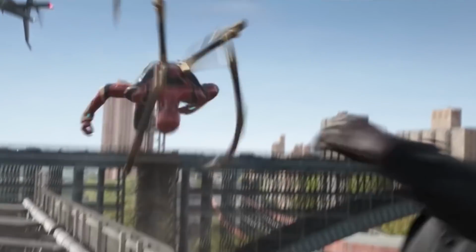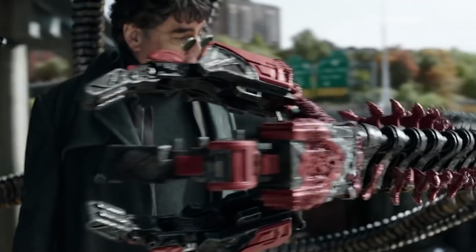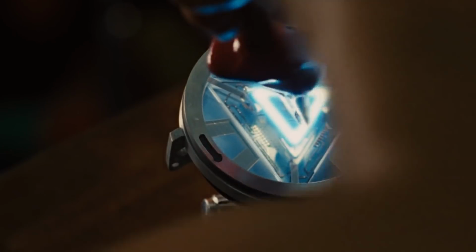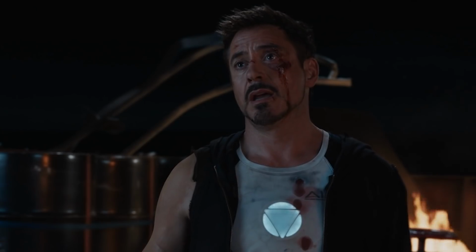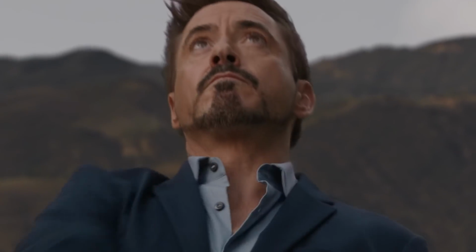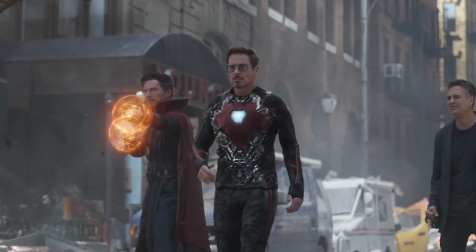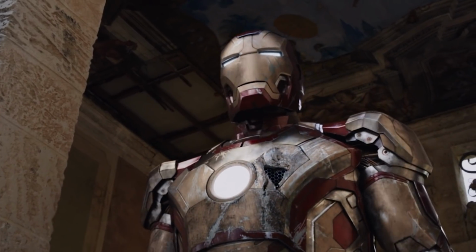And now we know this film, No Way Home, is scavenging from old Stark tech, with Electro using Tony Stark's old generation new element arc reactor Mark 1 or Mark 2 with the triangular inlay that Tony invented in Iron Man 2, and then continued to use a version of in Iron Man 3 until he threw it off the coast of Malibu and replaced it with a wearable chest reactor in the future MCU titles. So who knows? The gold components of Peter's integrated suit could come from the same Tony Stark Mark 42 armor.